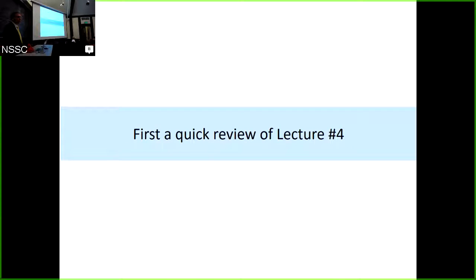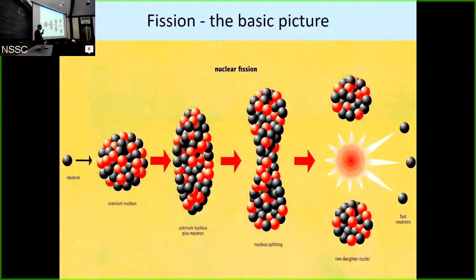As always, we do a quick rip through what you've done before. Last time we talked about fission. This is the basic picture. Some nuclei will fission spontaneously. In most cases of interest here, we're going to look at fission induced by the absorption of a neutron, either fast or slow, which will give enough excitation to the nucleus to let it go at an evolution in shape to what's called a fission point, and then split off into two fragments, which then pick up the full kinetic energy they have of about 170 MeV, just by the Coulomb electrostatic propulsion of the two fragments.